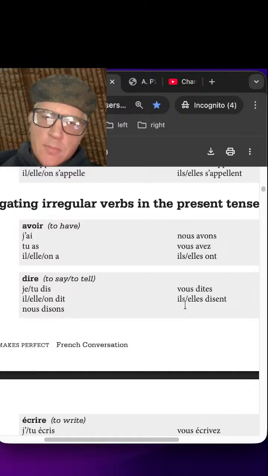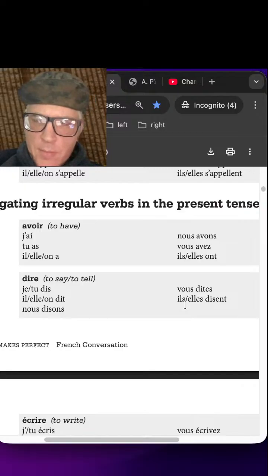C'est correct. Et pour la dernière phrase, ils dire qu'ils aiment beaucoup la France. Quelle est la bonne forme? Il dit que aime la France. Presque. C'est ils disent qu'ils aiment beaucoup la France. Tu as oublié le NT à la fin de disent et il faut aime sans le Z, car c'est il, le sujet. Ça te va? On continue avec avoir ou dire, ou on passe au dernier verbe?